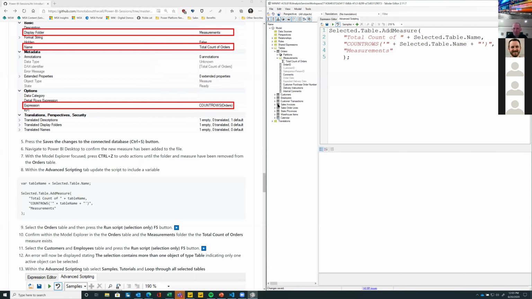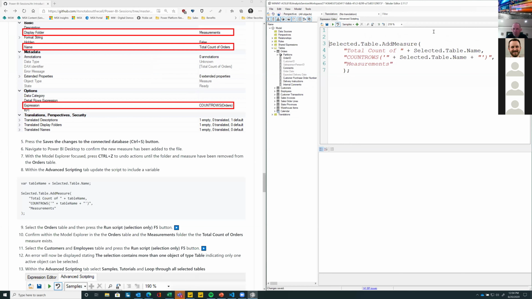Control Z, let's undo. Let's get rid of this here now, because I noticed this pattern here, this Selected.Table.Name. I kind of wrote it twice. So I'm thinking about my DAX knowledge now and bringing over those experiences. So a variable, maybe I can store that here in a variable. So var tableName. Obviously, once again, the variable name is not reserved. You can call it whatever you'd like.